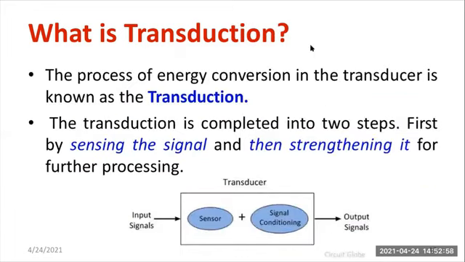Now, let us become familiar with the block diagram of a transducer. We have the input signal, or you can call it the physical signal, the physical input. And we'll be having the output signal, which is a measurable quantity, corresponding to the input signal. Let us see what the main components included in the transducer are. So a transducer comprises a sensor unit and a signal conditioning unit. The combination of the sensor and the signal conditioning unit implies a transducer.